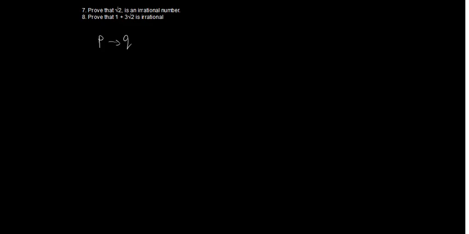A proof by contradiction is where we assume the opposite of our outcome. In that case, P and not Q, this is the symbol used for not Q. So we assume the opposite there. What this basically means is that we assume the opposite of what we're trying to prove is true. Then through our proofs we will lead to a logical conclusion that shows us that what we assumed to be true is actually false. In that case, if the opposite is false, it means automatically the original statement itself must be true.